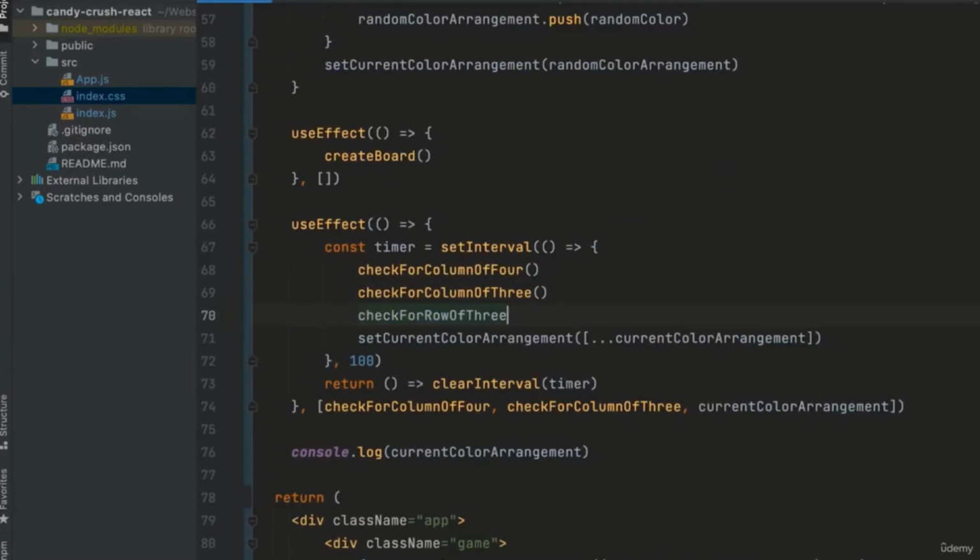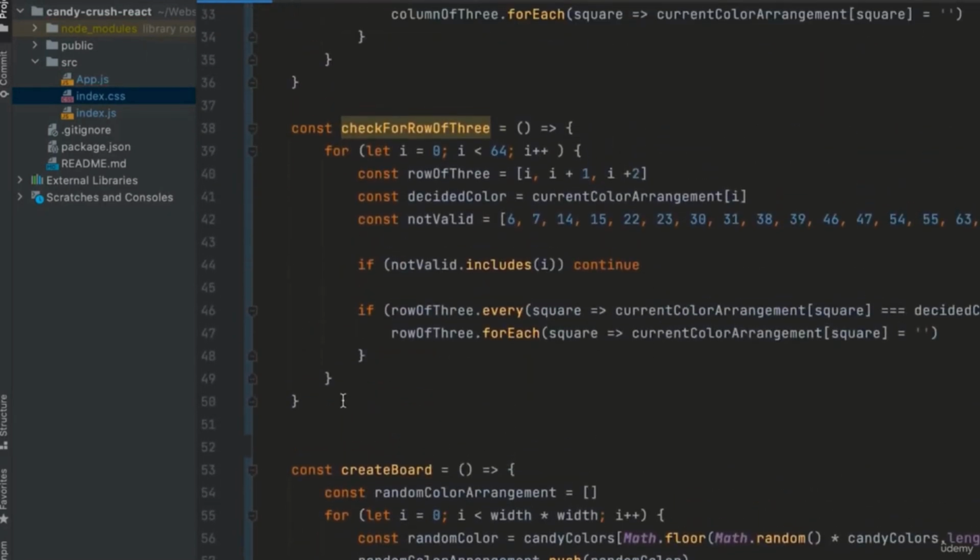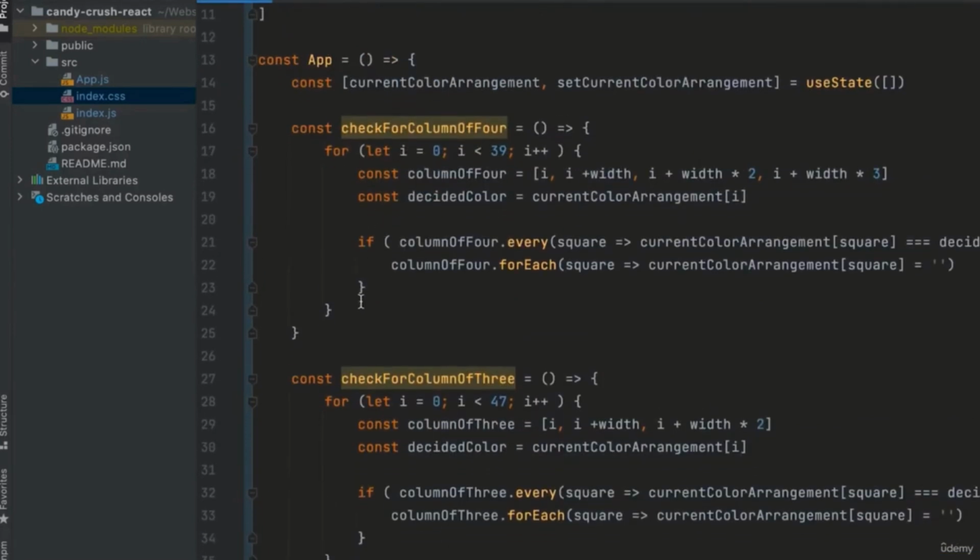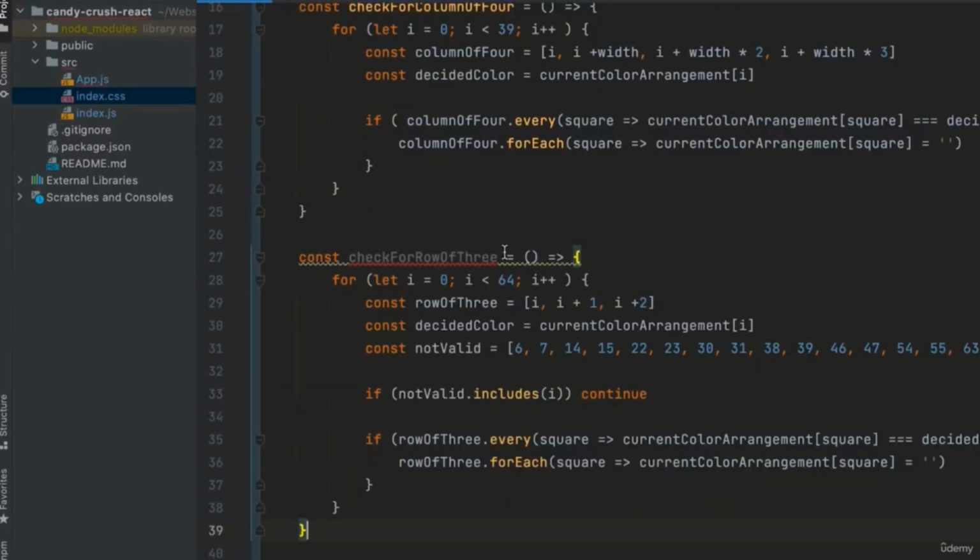So there we go, that's it for the check for row of 3. So I'm going to copy that and once again put it here. I'm going to check the row of 3 down and I'm going to put it as a dependency, and finally check for row of 4.